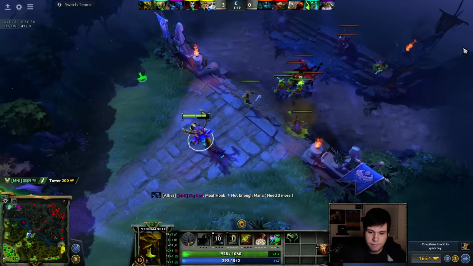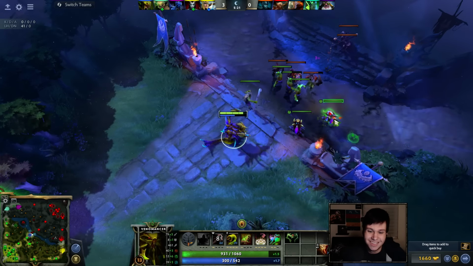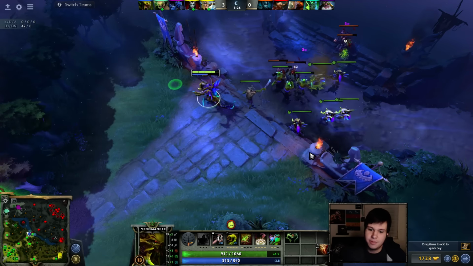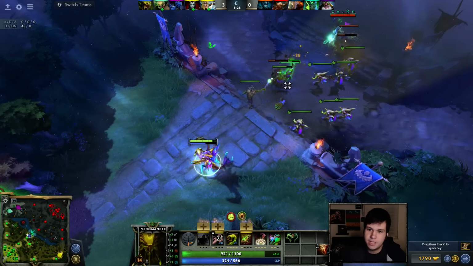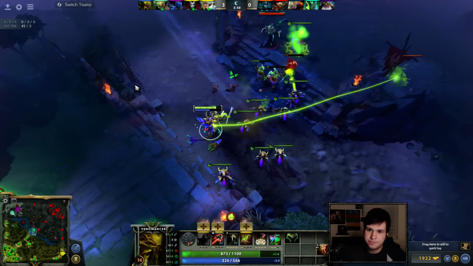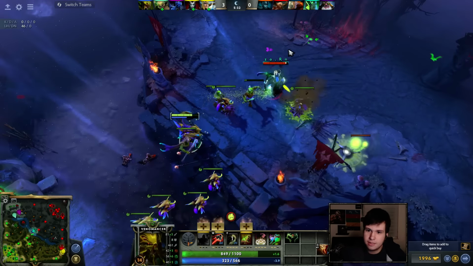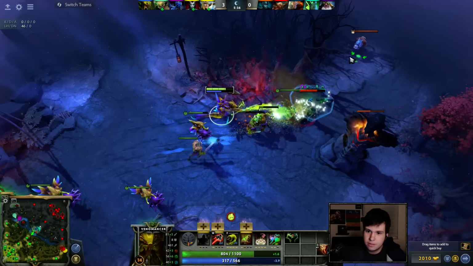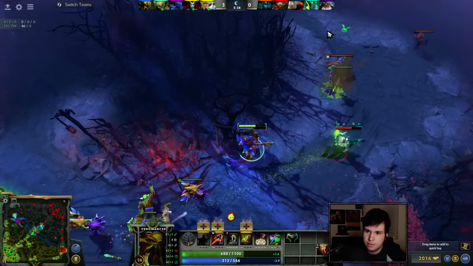Anyway, now if we cast our E, we actually get mana back. I wonder if his ward is now actually gonna heal us. That'd be kind of funny. No, it's still based on the 20. All right, I suppose so. Gonna go ahead and do this. Just get some damage in there.